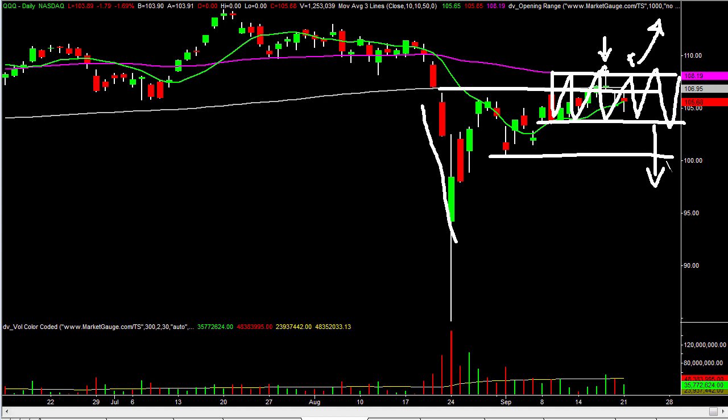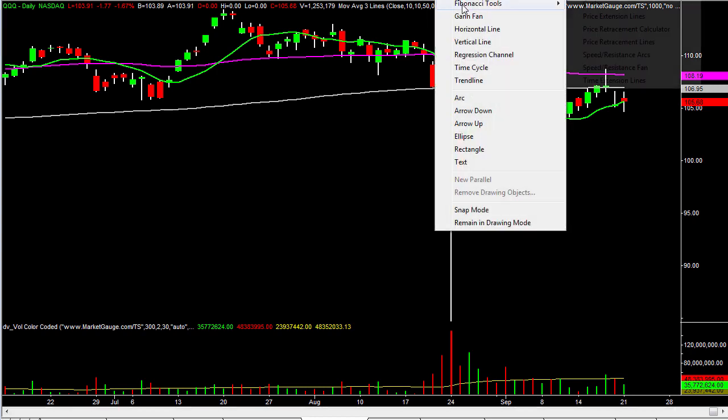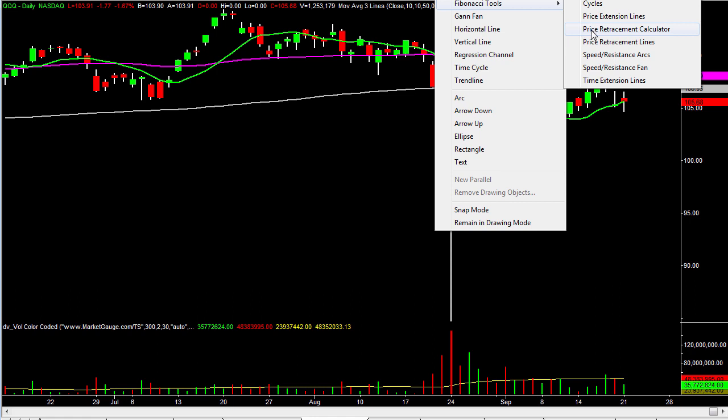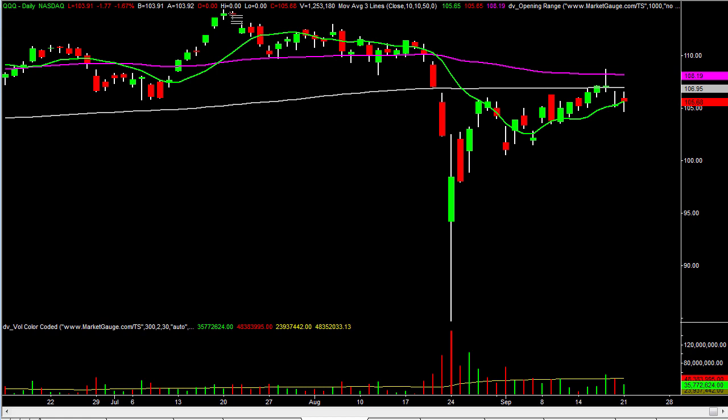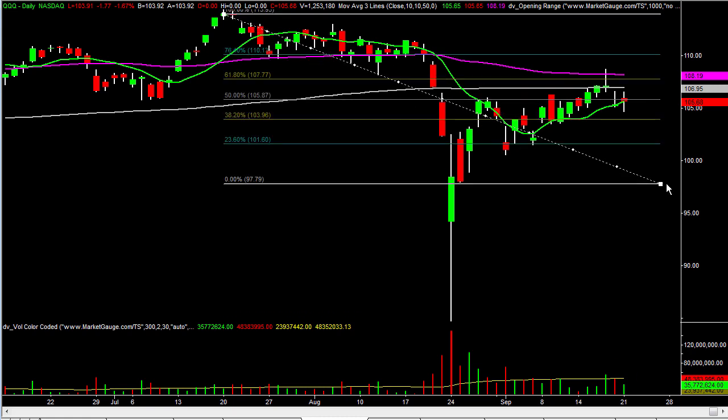All right, so let's take a look at one other simplistic way of looking at a market that's gotten hit hard and how well it has recovered. An easy and powerful way to do that, and this is also levels watched again by big traders, is to look at the Fibonacci retracement. I'm going to call it a Fibonacci retracement because Fibonacci is the name of the mathematician who figured out a lot more than what I'm about to tell you.